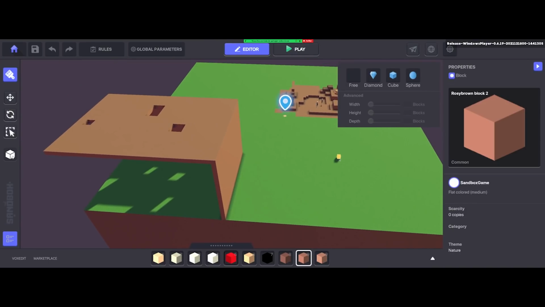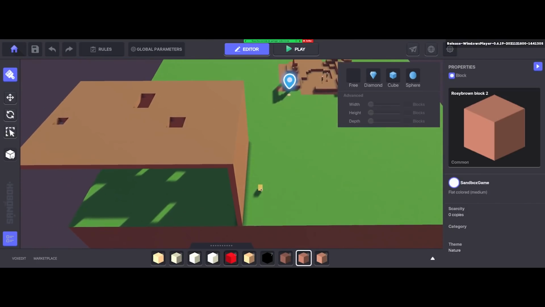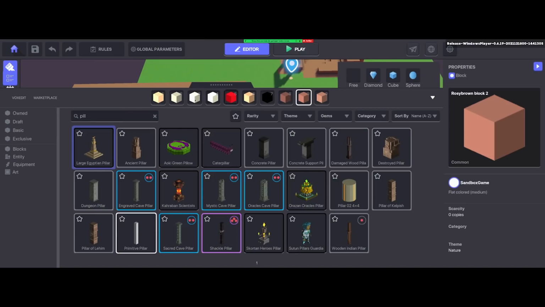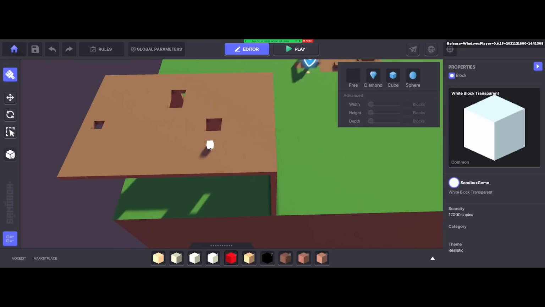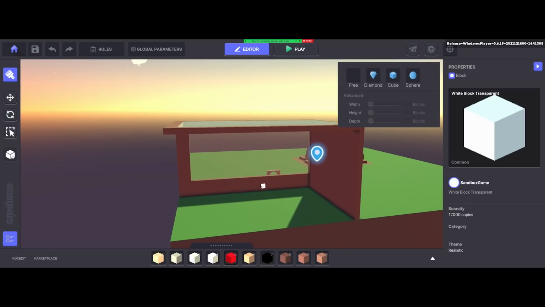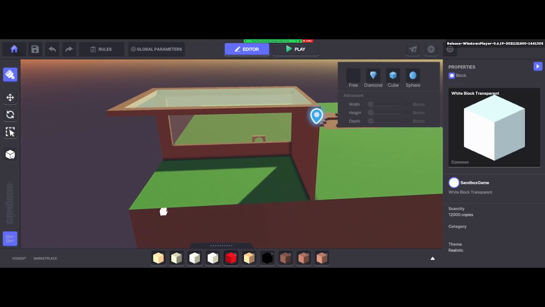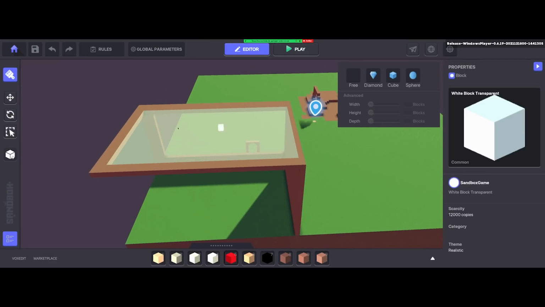And I hope we will have lighting eventually as well. Yeah, I already answered the question about lighting, but it was more a question about, okay, the lighting is coming, but what can we do at the moment in order to use the light as it is in the best way possible? So if you don't have to have a roof, then don't have one. If the player can never get on the roof, then you don't need a roof. I would strongly suggest to use the transparent block, white block transparent, and as you can see, now you have the light coming through and the player cannot get up there. It's a very nice way to use it on a roof, for example.